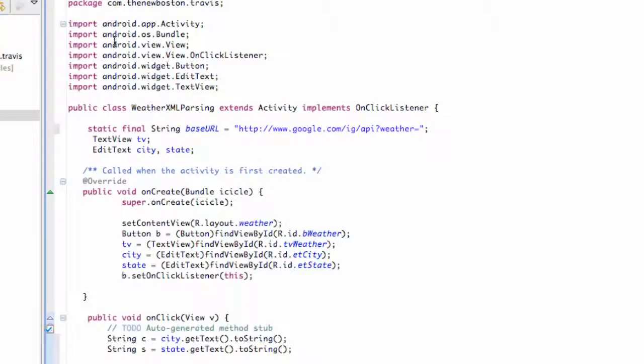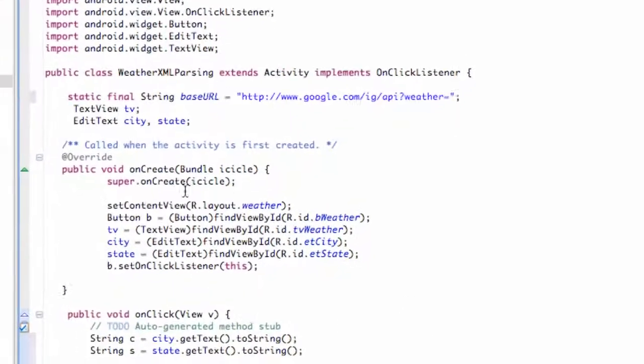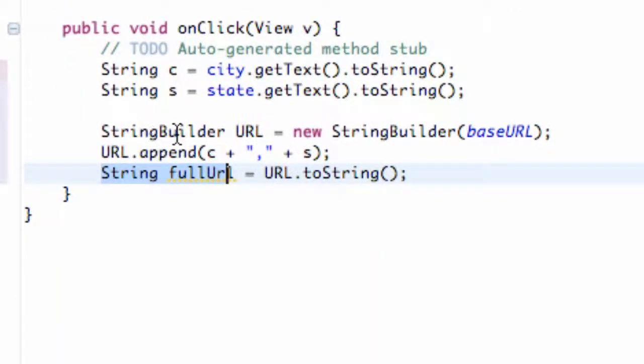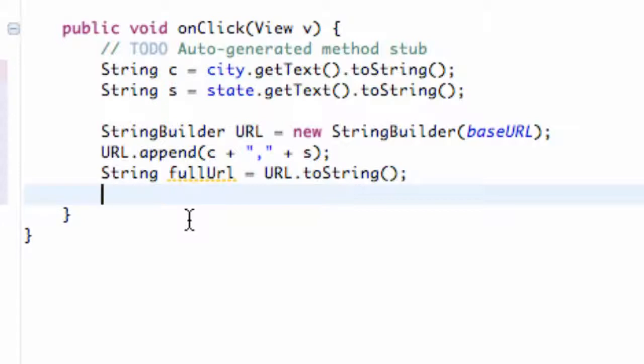Again, we're working with the XML parsing, kind of boring stuff like that. But just to show you guys the example, we're going to set up our parser within this tutorial, or at least part of it, and we'll add to it as we go within the next few tutorials. So, we created this full URI with the help of our string builder to match our city and state, which is what we're going to need when working with the Google Weather API.